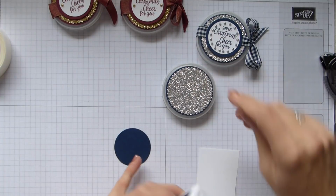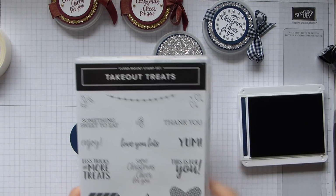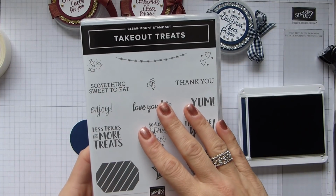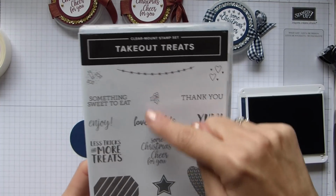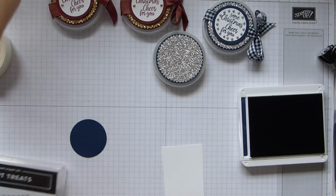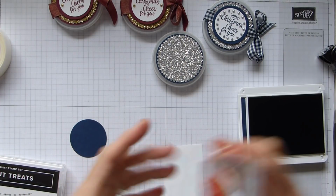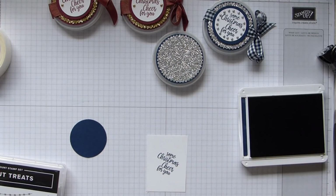And as you will see, there's glitter now everywhere. And the sentiment I've used actually is from Takeout Treats. Now, a lot of people would think this was just for Halloween, but it's not at all. There's quite a few nice little images on here. I just went with some Christmas cheer for you. So I'm just simply going to pop that on my block and then stamp it on my Whisper White.